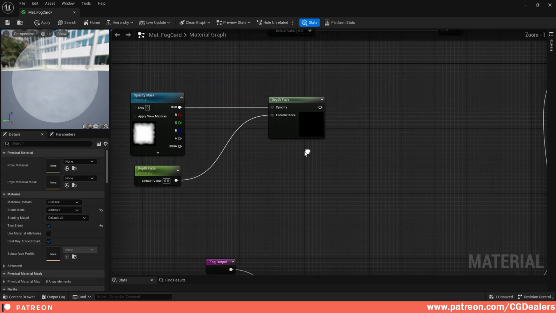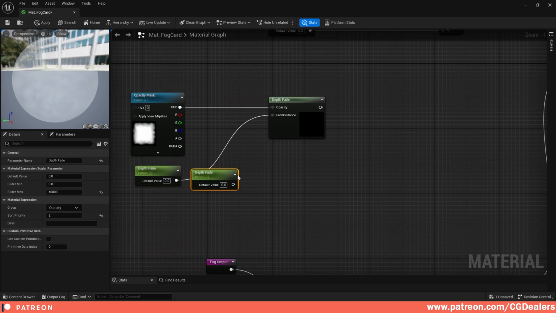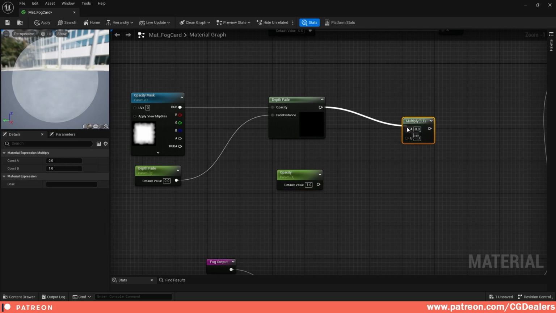And I need to create one more parameter, which will control the opacity itself. So this parameter, I'm going to call opacity. And it will hold one value, so it will be visible by default, and the slider max will be 1. If you start tweaking the value all the way down to 0, it will start fading out your cloud. All right. So I'm going to put sort priority of 1, and I'm going to multiply my depth fade mask and my opacity over here.